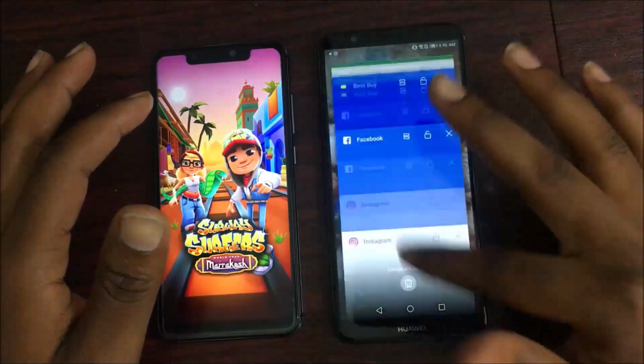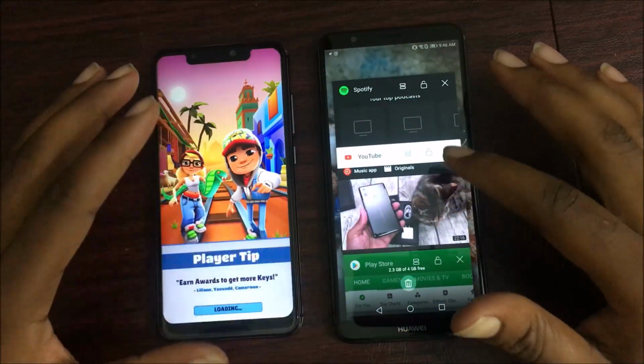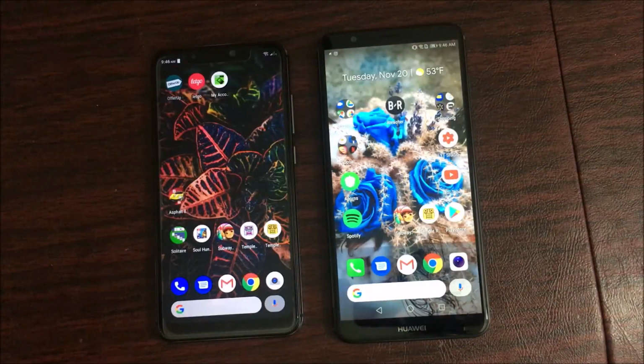So when it comes to RAM management here, we had to go ahead and give it to the Huawei Mate SE. I say when it came to the application opening process, the Blue Vivo 11 did it a little bit faster in the majority of the apps. Based on that, I have to declare the winner to be the Huawei Mate SE, because what you really want in a device is just for the application to be exactly where you left it off. That way you don't have to wait for it to reload again, get things set up how you had them before, or try to find a certain picture you were looking at earlier that day. Things like that. That's why people want a device that has more RAM.